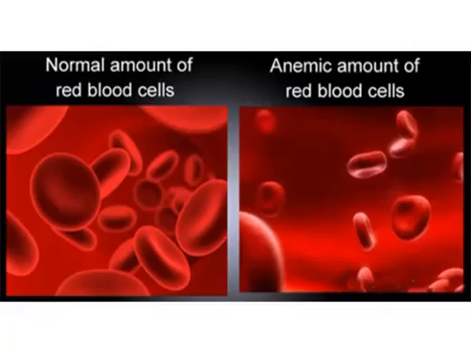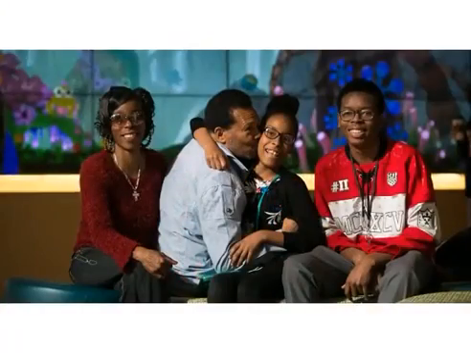Sickle cell anemia is an inherited disorder characterized by chronic anemia due to constant hemolysis. It's due to constant breakdown of abnormal red blood cells. Now, sickle cell anemia is not contracted, it is inherited. So it's passed on from affected parents to their offspring.